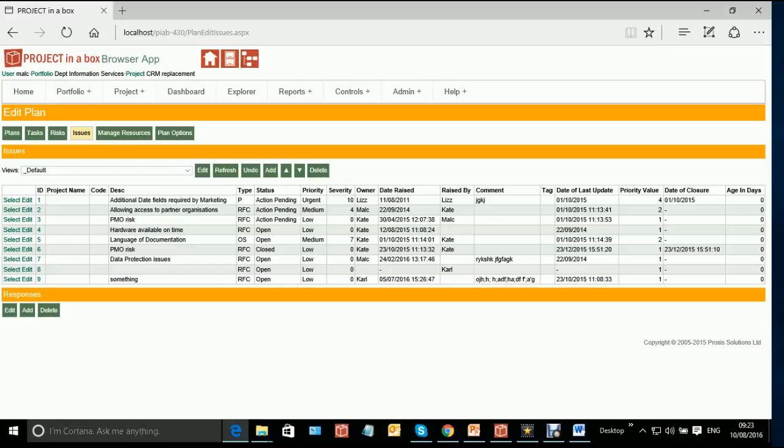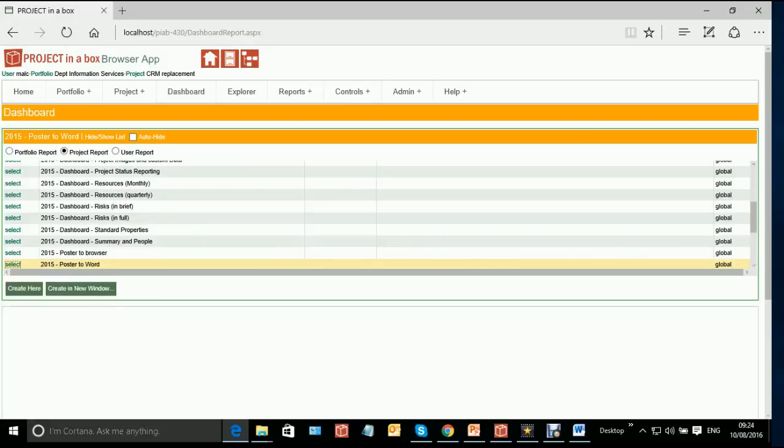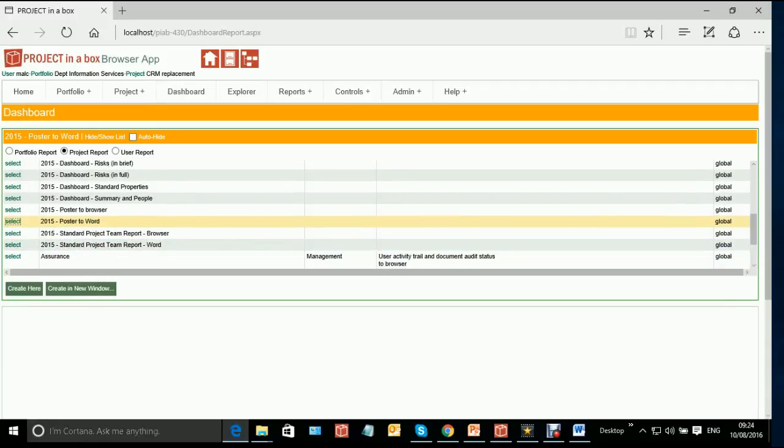So the third area I wanted to show you on the browser changes is reporting to Word. If we come through to our dashboard and select the particular report we're going to run. Now obviously we've been able to do various different types of reports in here for a long time, and it's using the same saved report templates that we had in the main Windows application. And you could in fact have selected post to Word, and it would have done pretty much the same things it's going to do now actually. So I'm just going to do create here while I'm talking about it, and it's going to go away and create that report for me.